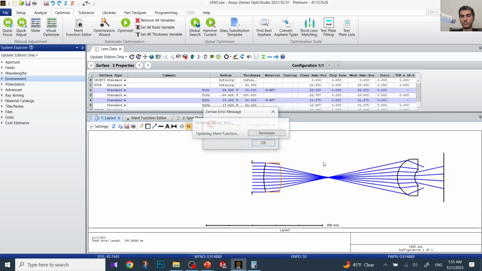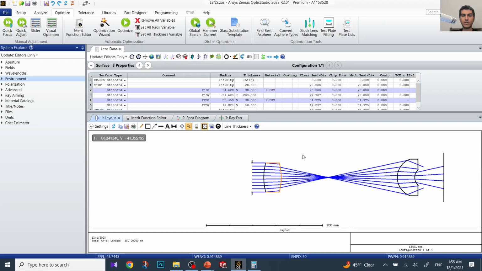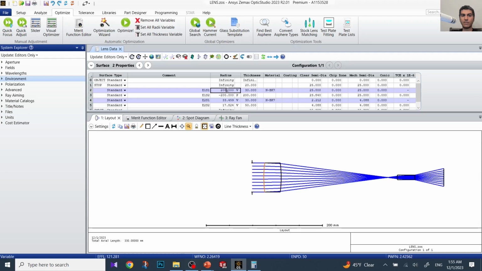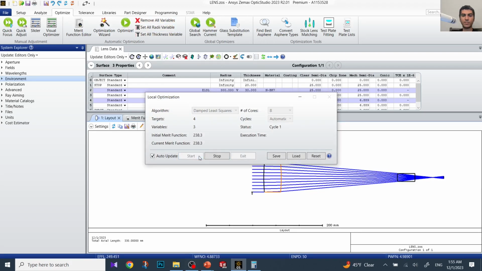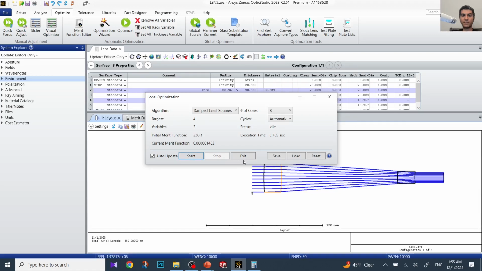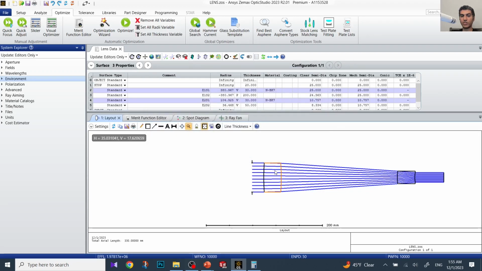Yeah, because I need to increase the radius of curvature so that the focus passes that point. Let me put 200 for starting, even more than that, 300 for starting. And now let's see, can Zemax optimize it or not? Yeah, it optimized, because optimization is always looking around the solution that you provide.